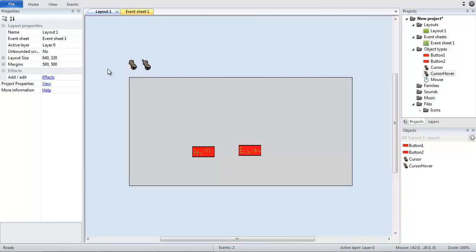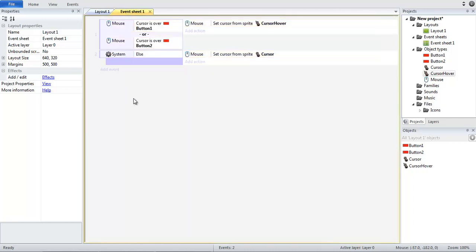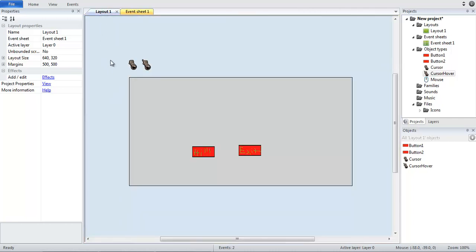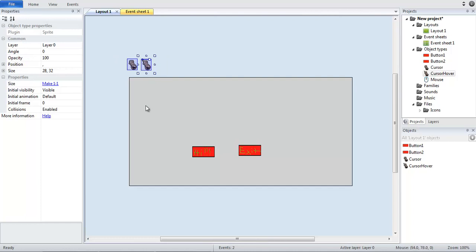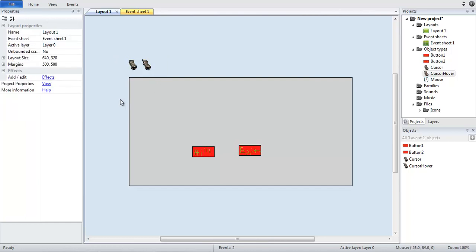And that is pretty much all you need to know for basics about the cursor object in order to be able to set the sprite and to set it to different kinds of sprites. And of course you also need these to be on the layout somewhere or in some layout, so that it can load it. You actually do need those there, otherwise it doesn't know what kind of data to pull. It treats it like a traditional sprite, except that it's basically pulling the image into the cursor rather than pulling the sprite itself into your cursor.